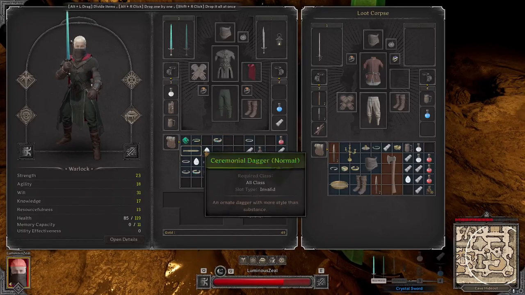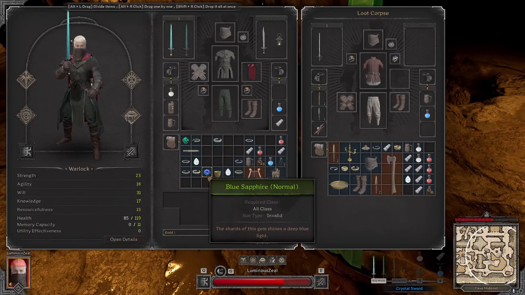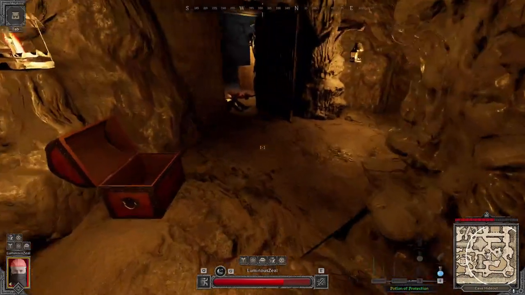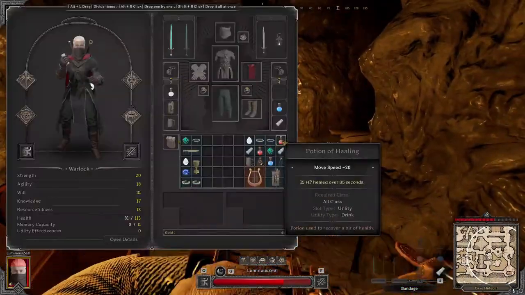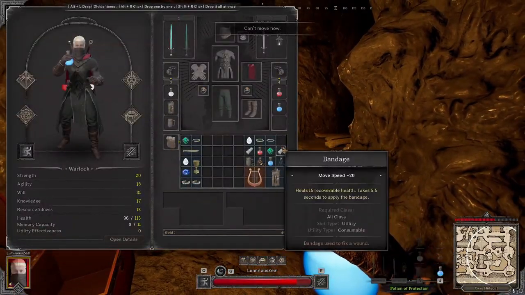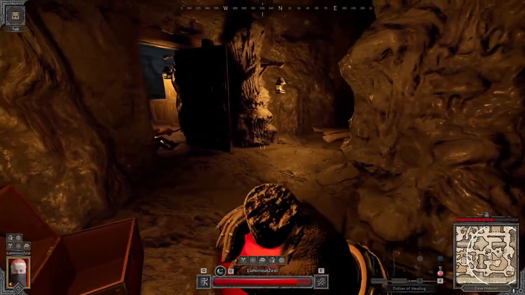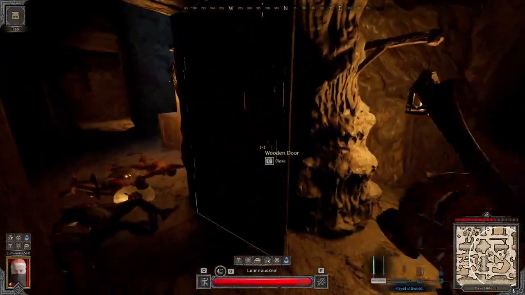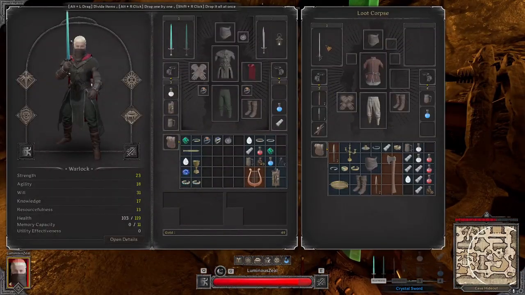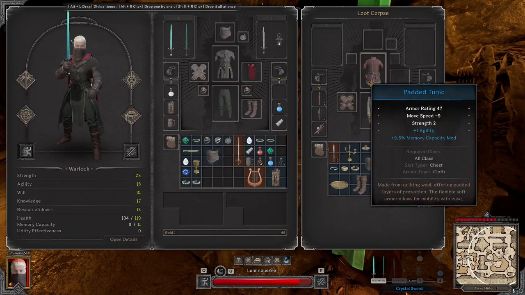Definitely going to have to drop some of this worse gear. Make room for everything. Make sure we're healed up first. I should have popped a potion. Gonna go ahead and shut this door. Kind of greedy in there. I don't think that's great.